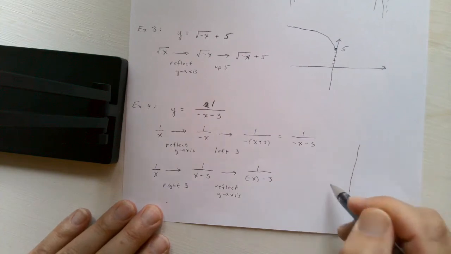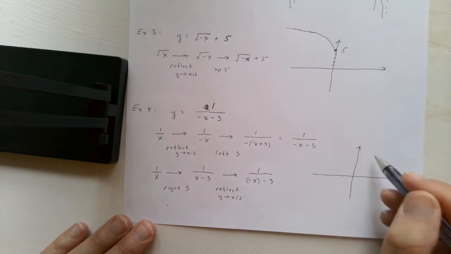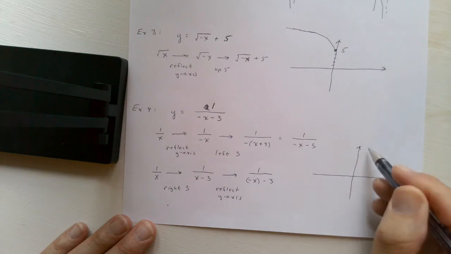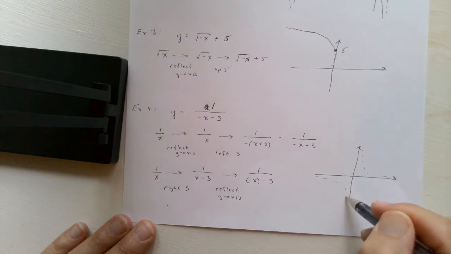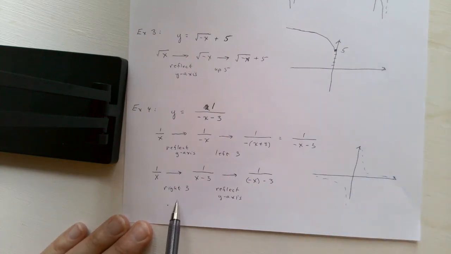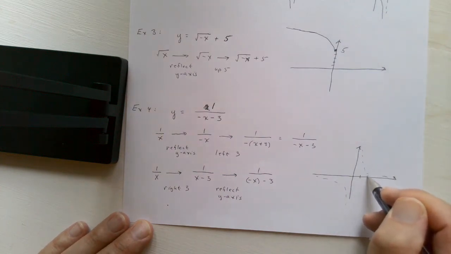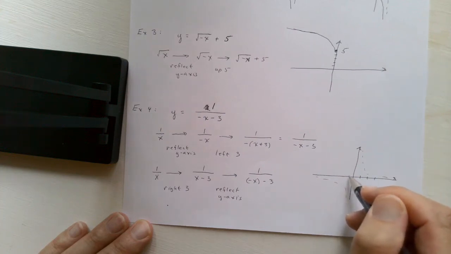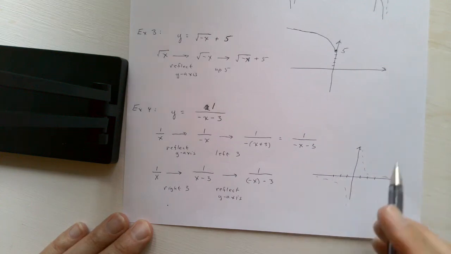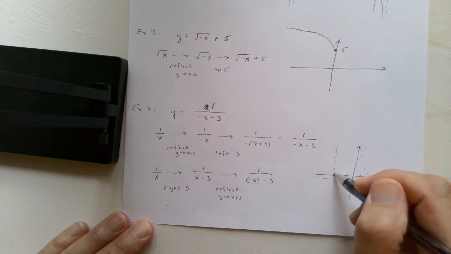So let's take a look. Okay, so we know that the graph of y equals 1 over x looks like this. Okay, we can shift. Let's do it this way. We can shift to the right 3 units. Okay, so the graph will be over here, but then we reflect it through the y-axis. So now we're back over here, and we can see that our vertical asymptote will actually be at -3.